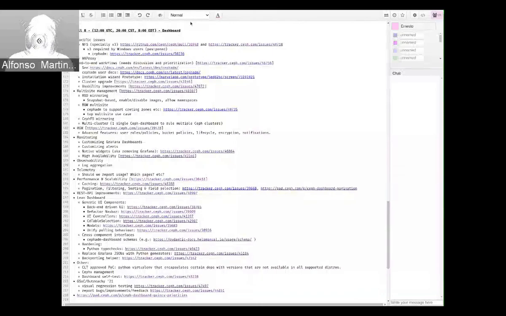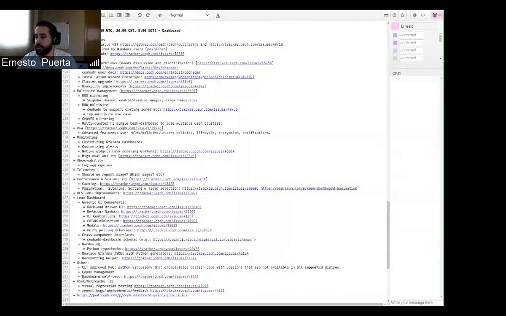Yesterday, I remember that Yehuda mentioned something that I think we have discussed in the past, which is converting the dashboard not only into the Ceph admin console, but also into an RGW-specific one. I'm not sure if there are other thoughts or views on this. I don't see that really fitting because that would imply that all the RGW users need to be dashboard users and would only see the RGW buckets of that user. So what are your thoughts about this?